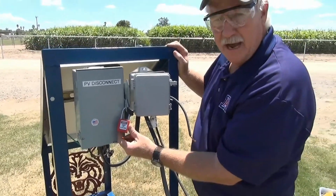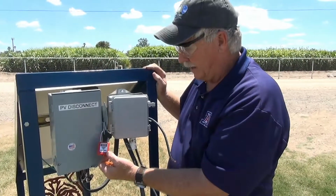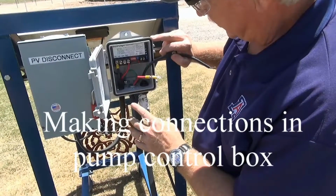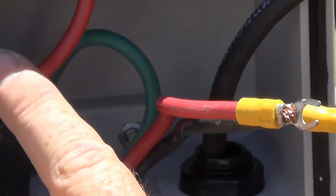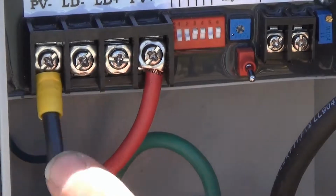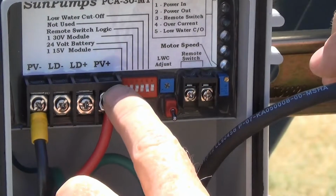The system is now locked out, and this will prevent anybody from turning on the system while I'm trying to make the connections. Let's take a look at the connections that will be made in our pump controller box. Once again, we have our leads or conductors coming from our photovoltaic module. The negative lead is connected under the PV negative. The positive lead is connected under the PV positive.